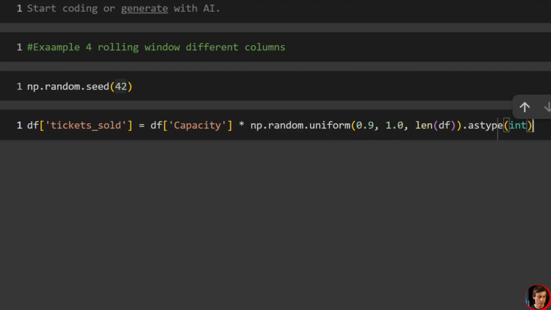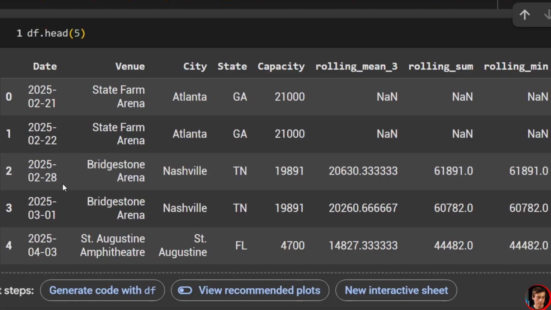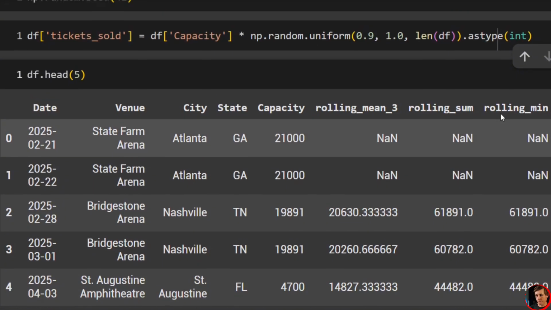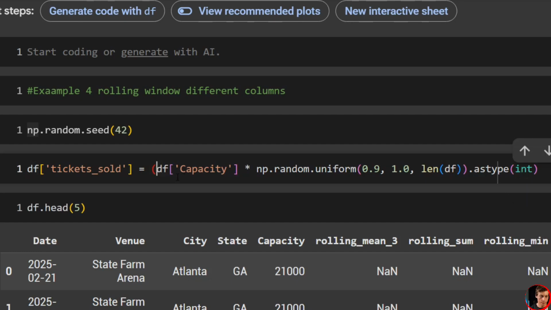So now what you'll see if I go over here to df.head 5, which is default, but I do have an error over here because I have this as ticket sold being 0. So I'm actually going to fix this really fast. And the error is I just forgot to put an extra set of parentheses over here, and that should be good now.